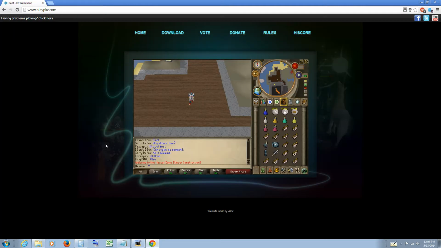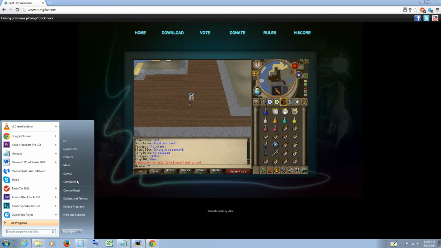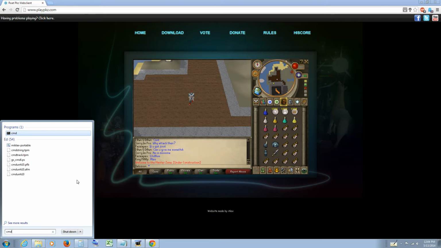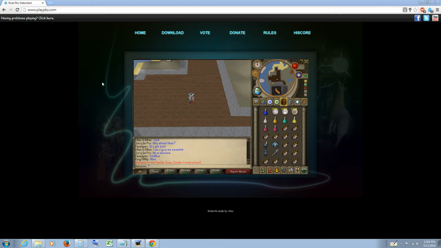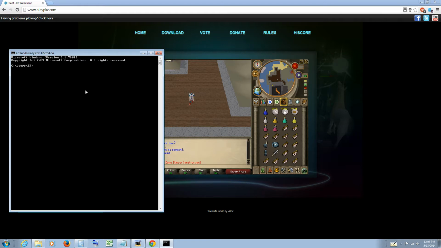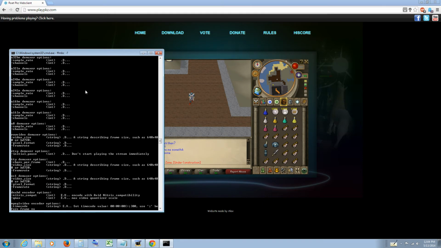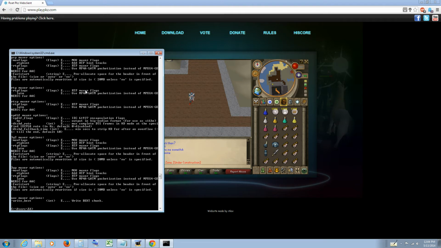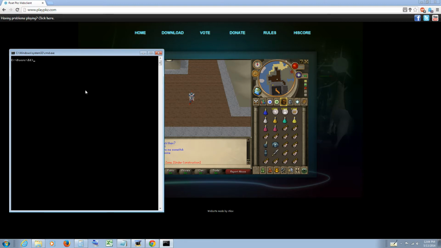Anyway, with both of those installed, you can open up the command prompt by typing in CMD in the Windows Explorer, and this will open up a command prompt window for you to use. You can check to make sure that you have FFMBC installed properly by just typing in FFMBC space dash question mark. This should come up with a bunch of different commands, and we're actually just going to ignore them. We're just confirming that they're there. So to get rid of all this mess, we're just going to type in CLS, and we're good to start working.